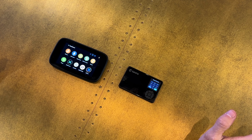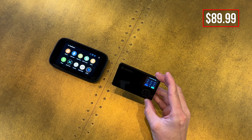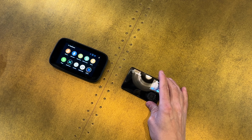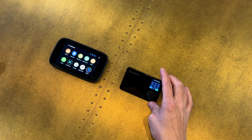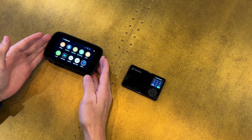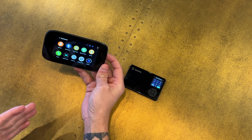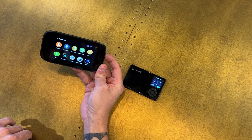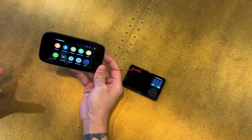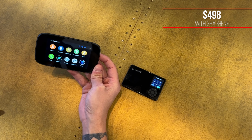With that said, and that disclaimer out of the way, the full retail price for the SafePal S1 Pro is $89.99 or $90 US. This is more of an entry-level device, even though they've had some upgrades. It could also be considered sort of a mid-tier device, whereas the NGrave Zero is a premium and high-end device. With that said, the full retail price on the NGrave Zero itself is $398 US, or if you get it with the graphene, which is the metal backup plate for you to put your private key, and you can split it. It's a very secure backup mechanism for your private key, so you can restore it in the event that you lose your paper backup and so on and so forth. That bundle is $498 US.